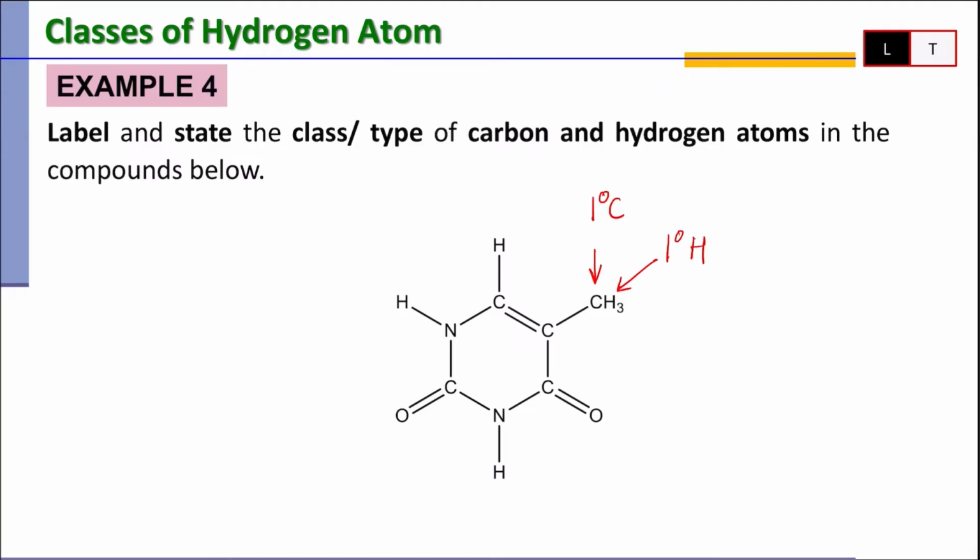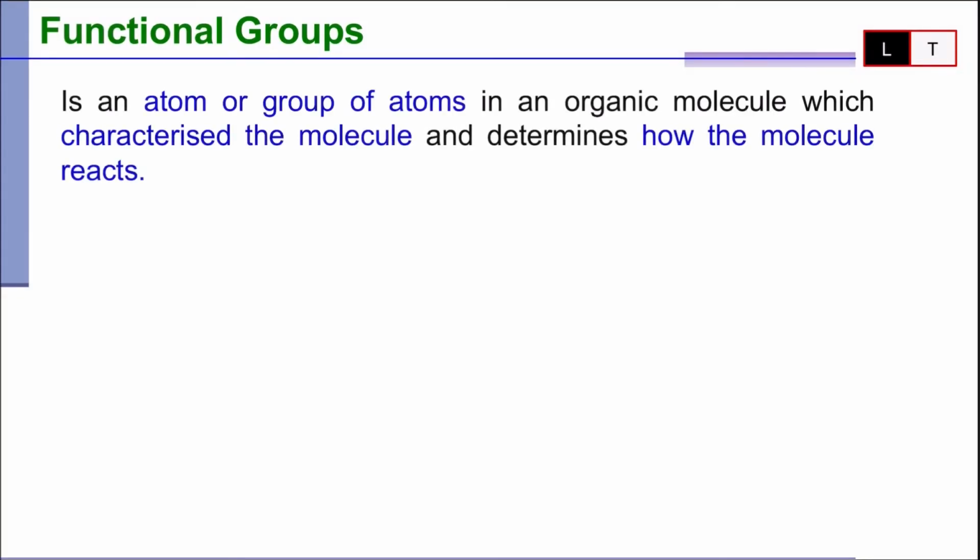Okay, next carbon. This one, dia bonded kepada oxygen, dia ada double bond. So tak boleh kelaskan. Sini ada NH, tak ada kaitan. Sini ada carbon tapi ada multiple bonds juga. So, hanya satu sahaja bahagian yang kita boleh kelaskan, dekat bahagian CH3. So, settle jawapan awak. Next, kita go for functional group.